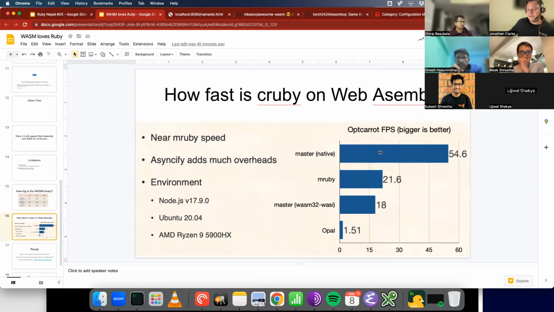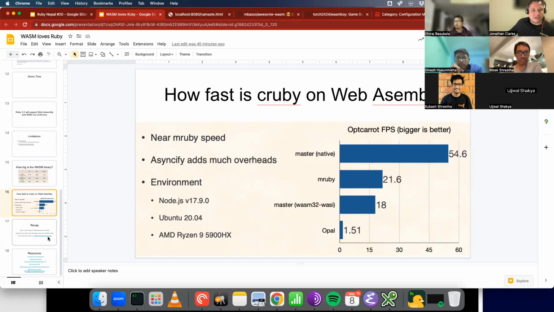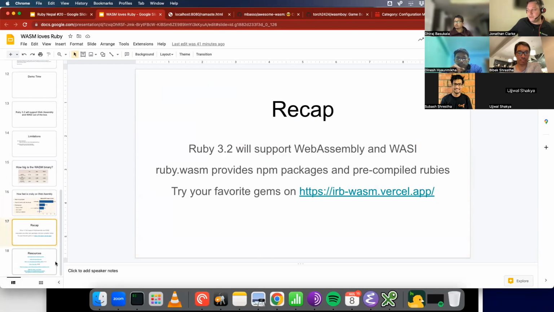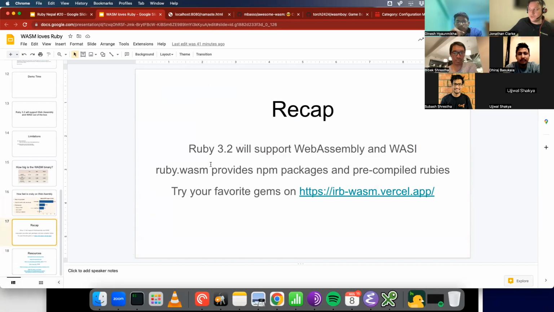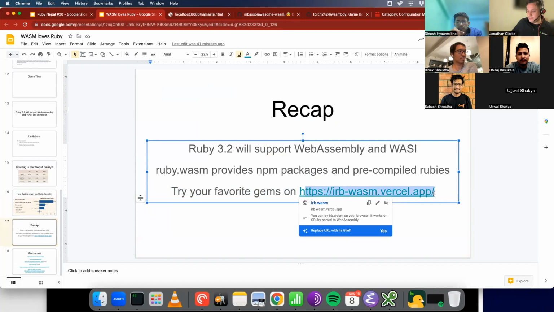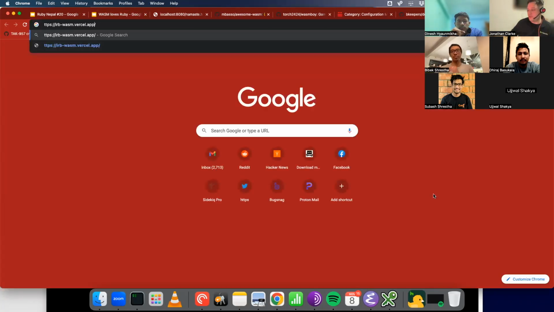It's not as fast as native, but it's almost as fast as mRuby. And it's improving. Development now is going full swing into this. Things will improve pretty quickly, but it's something that you can use for your own hobby applications for sure. If you wanted to push something for production, absolutely, try it, see how it goes. I don't think people will notice it. It's usually the bandwidth or their own machine that might be the problem more so than the actual speed of the libraries. So just to recap, it's going to support WebAssembly in 3.2. You've got precompiled libraries that you can use with Ruby WebAssembly, and you can try your favorite gems here. Here's an example of what I was saying, a Ruby application in the browser.